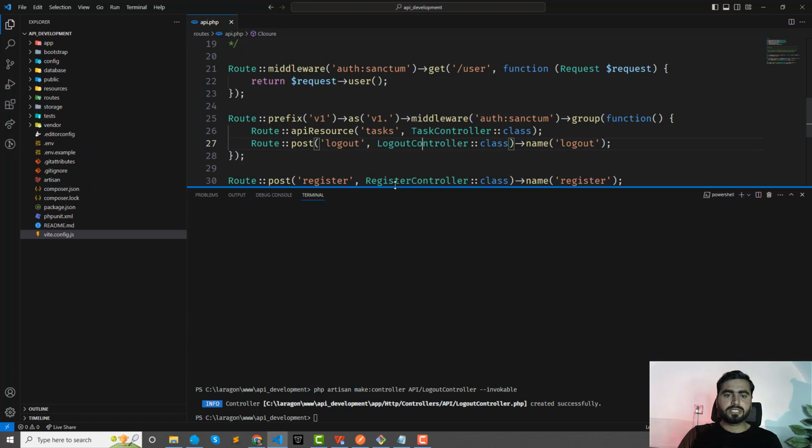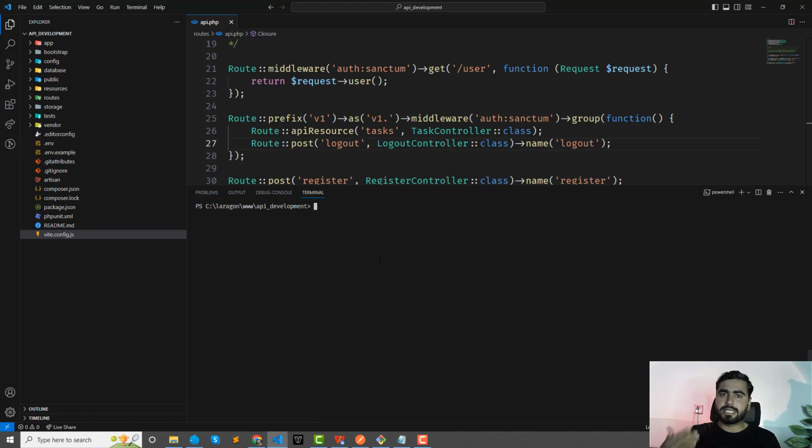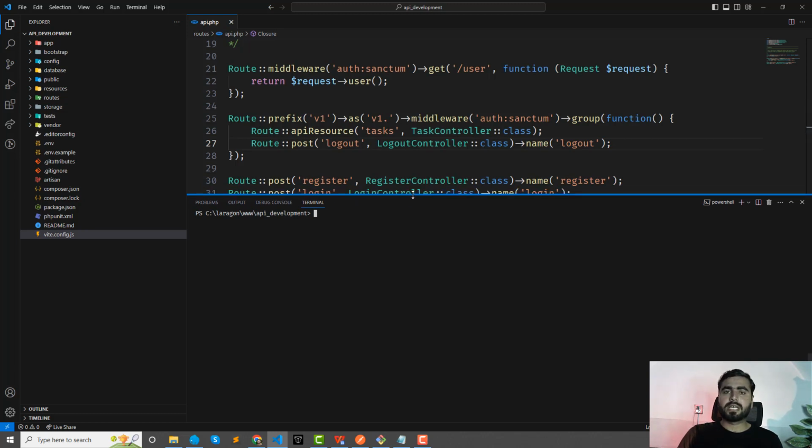Comes the authorization, and when it comes to authorization, you can use gates, you can use middleware, you can use policies, right? And I'm going to use policies, not gates. Why? Because a gate is responsible for one or two actions.